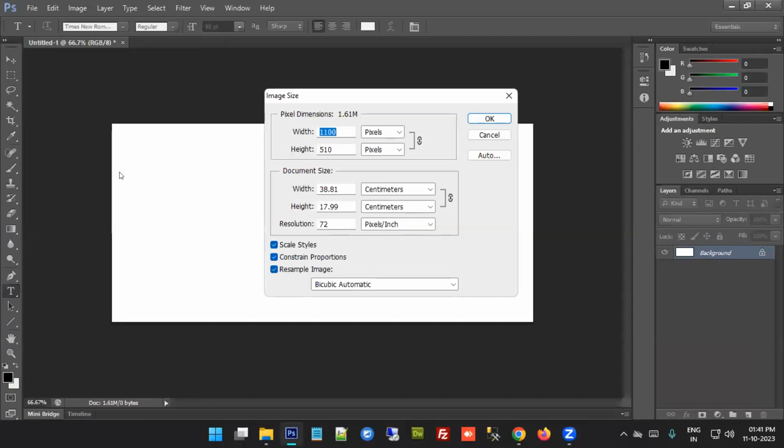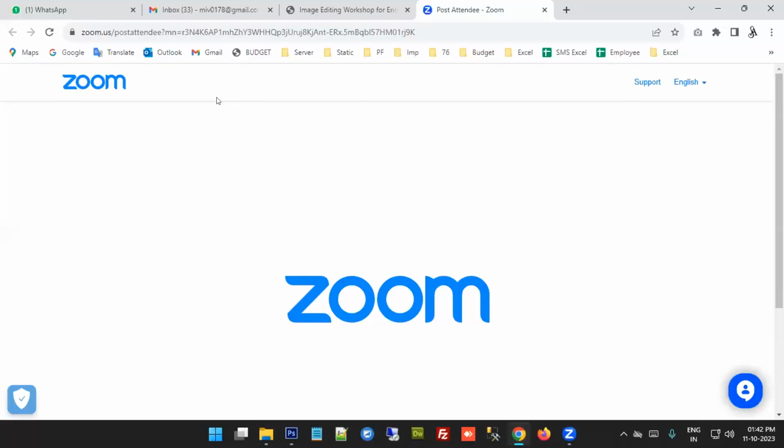See, he's opened a new image, and the size here is 1100 pixels. Again, what Prakash had told you is that everything we do for the website or for our work, we use in pixels, and the height is 510 pixels. Can you show the new design of the website also, Ashutosh, wherein we are using one of the test websites? Can you open that?